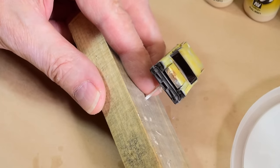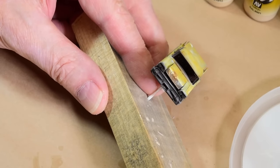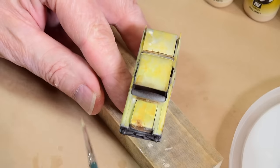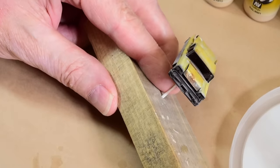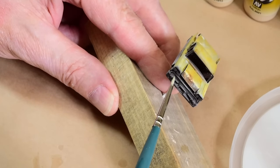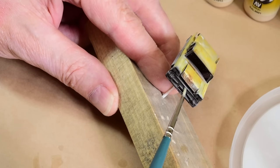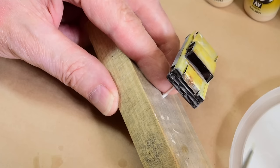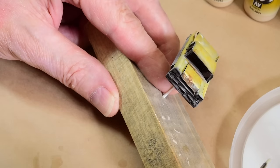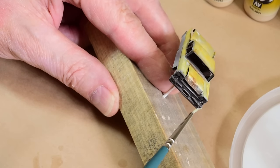So now, before I play around with some white, and I'll talk about white in a second, I'm just going to add a little bit of silver. Now some would ask, why would you use it as a wash? Well, I can go over top of it later. And I like to use water first because it helps cut the line nice and tight. If you're going to use straight paint, you're probably going to get paint on other parts that you don't want it. If you just wet the part first, you'll see the paint will capillary.